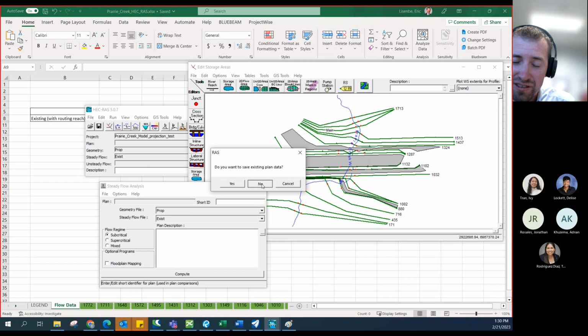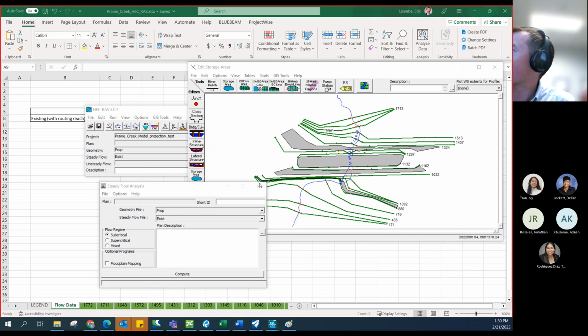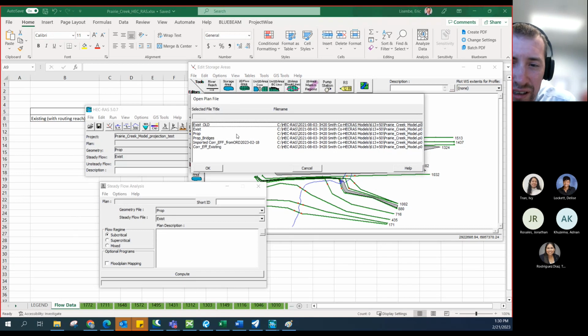I'm going to say no to that, so that it doesn't save that disassociation I did, where it's got the proposed geometry with the existing flows, which we don't want. And I'm going to go back to the corrected effective existing.